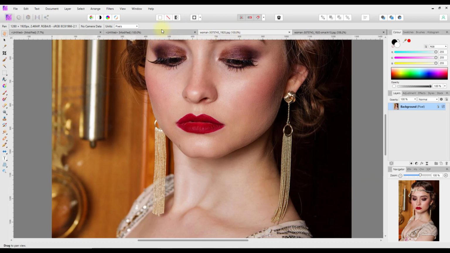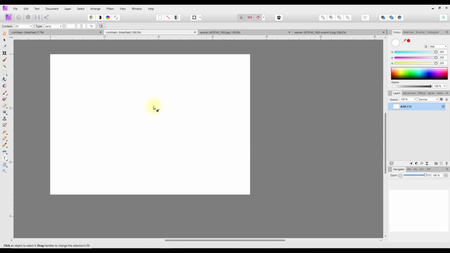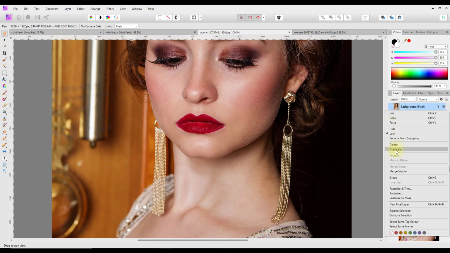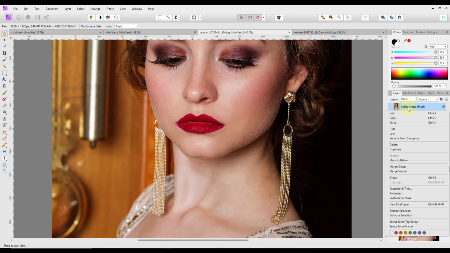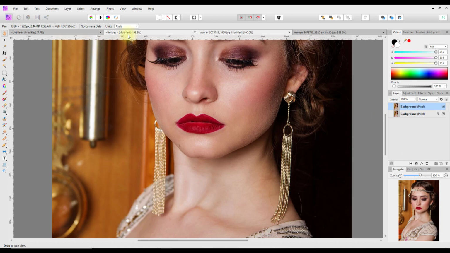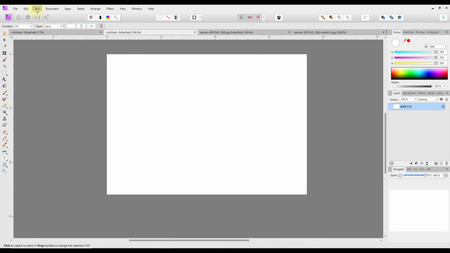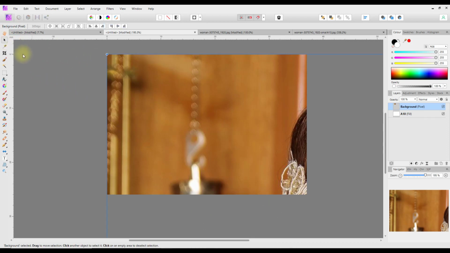Because if, for example, which one is the A10, is this the A10 one? Yes, it is. Let's say, for example, I wanted to add this image here into that A10 document. So I'll just right-click, duplicate, not duplicate, I want to copy. Copy, and come to this image, the A10 one, and paste that in, and obviously it is huge.